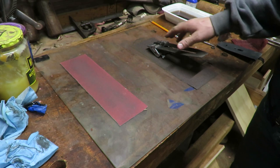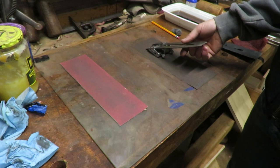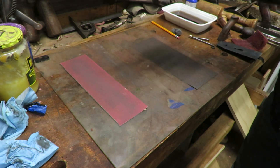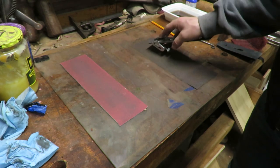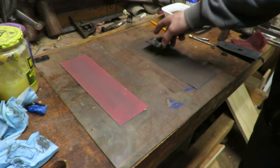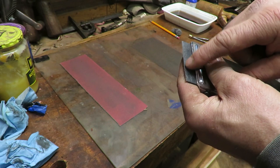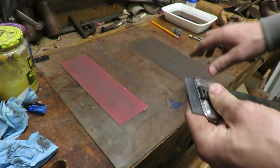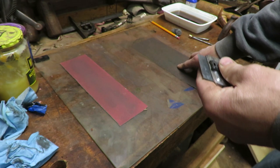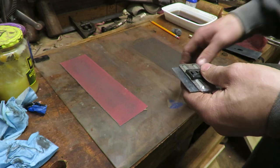I've swapped steps to work on sharpening the iron. I've got a little jig set up — it's a Stanley — set up for a 35-degree angle, and I'm just going to go ahead and get my bevel created on this. There is some very slight chipping on the edge, so I'm going to see if I can just use sandpaper to get it out. If not, I'll take it to the grinder. Hopefully I can get by with the sandpaper and then move on to some stones.